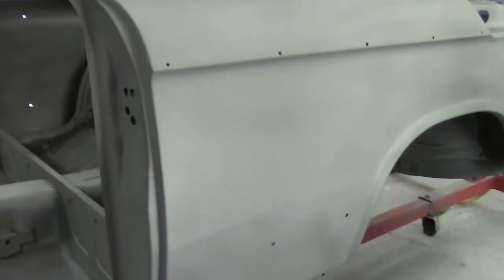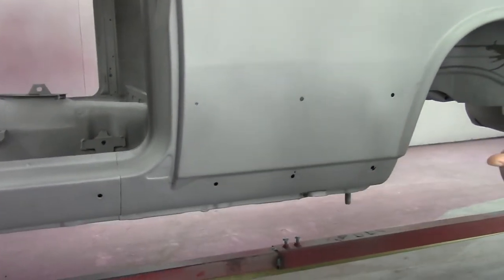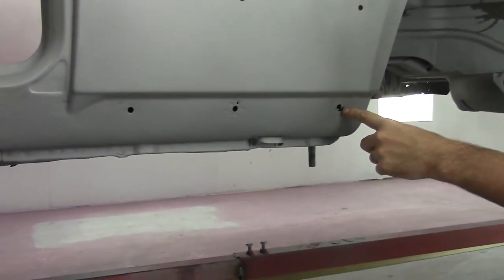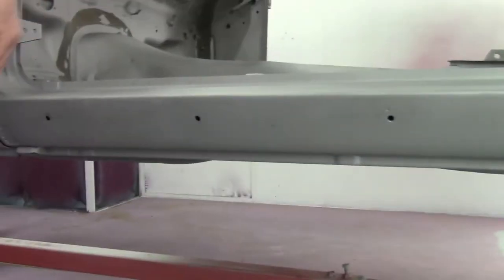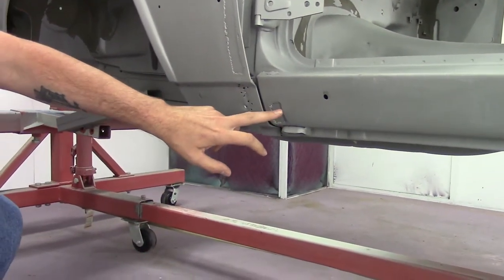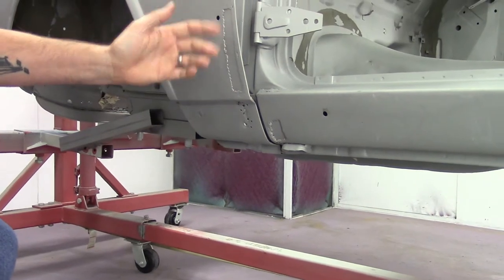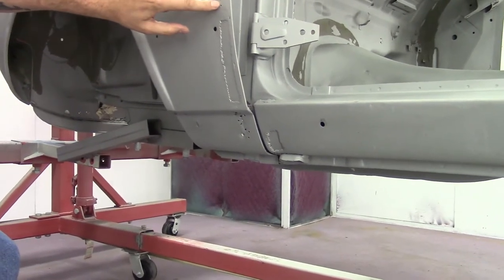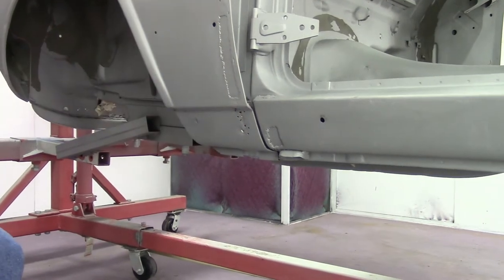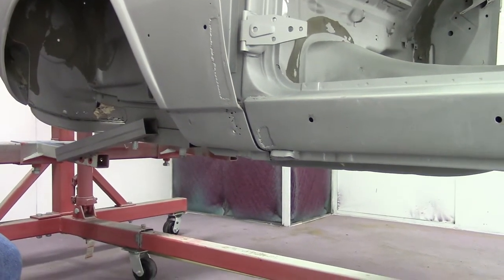We'll just come to the back here and have a look at the left side quarter panel and rocker. Not too bad — there is a little bit of rust on the rocker in the back here, as well as the front. We'll start at the back and work our way forward. You can see the rust around the molding holes, some pinholes going on. And then when we get to the front, there's some ugly patchwork that's been done here, which moves us into the fender. You can see there's patchwork done on the bottom here, and we still have rust holes and pinholes from the welding — rust holes here as well as the bottom, and the same thing up toward the top. There's some ugly patchwork that has not been repaired properly.